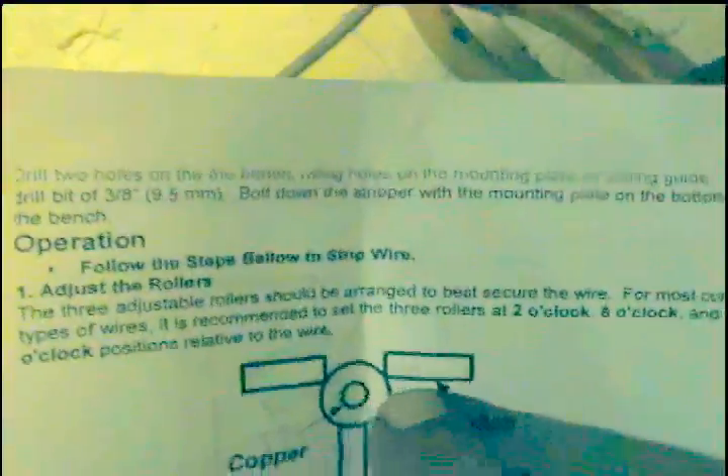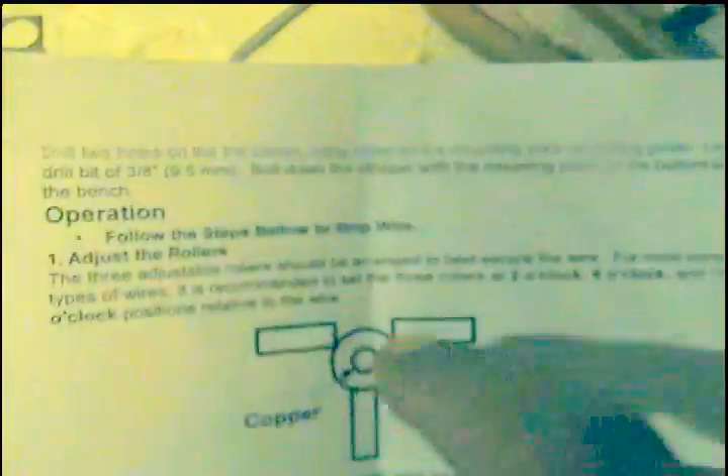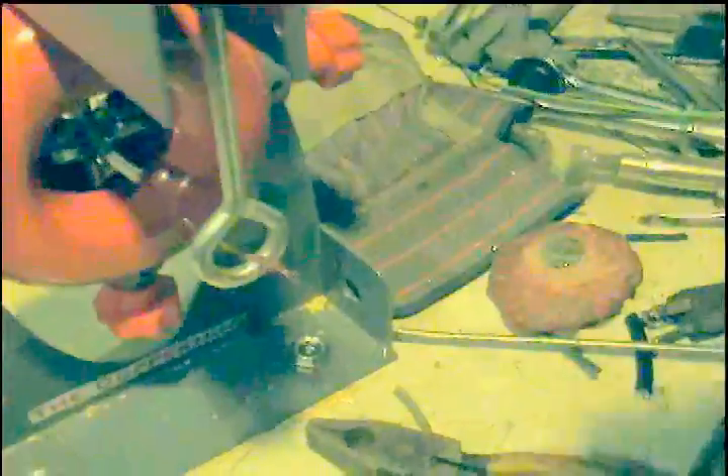Two and ten — that's it. This is the two o'clock position, this is the ten o'clock position, and that's the six. Then you set your blade on top. You've got to strip a little bit of it first — just a little bit. There's a little hand stripper thing on the side. You wind the wire in it, that goes by hand, but it's kind of awkward — there's not much room to work the wire through. You just go round and round and slice it, then pull the piece off.